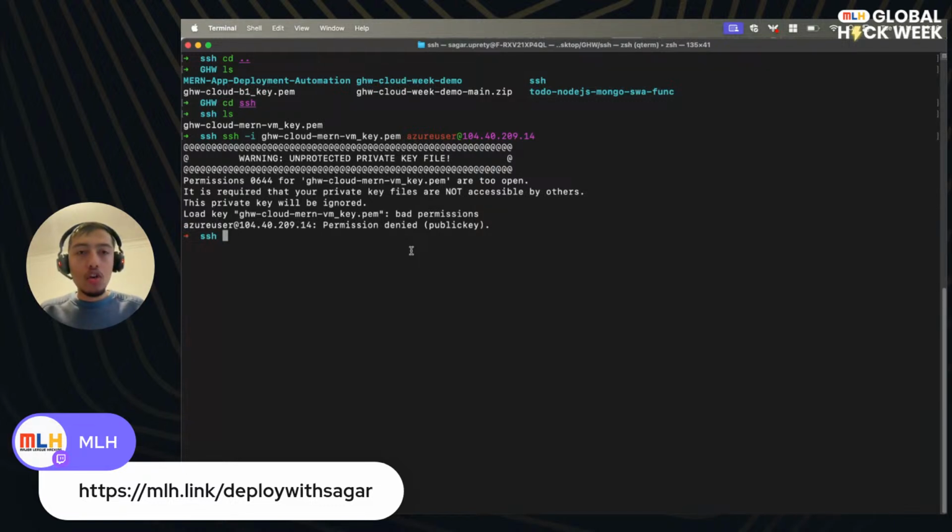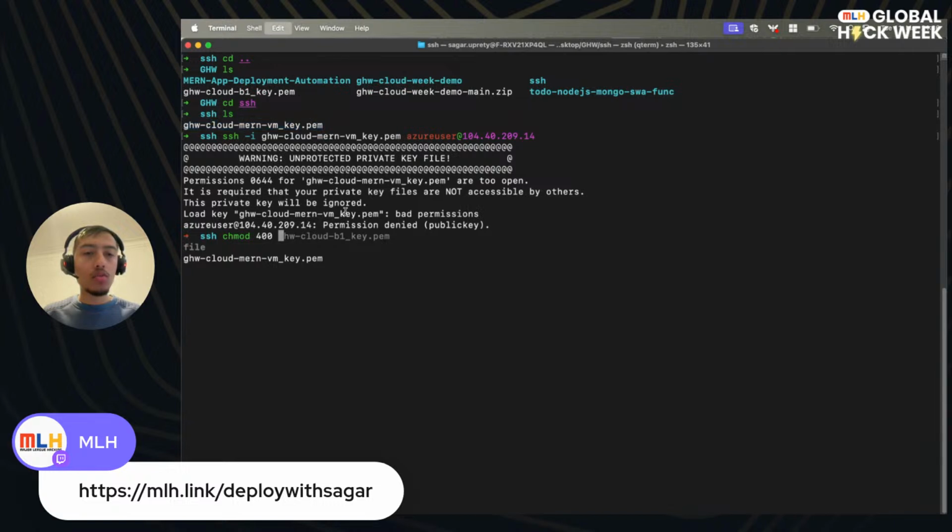So in order to protect this, and not for hackers or some external threats to modify this key file, we have to make sure that it only has read access to the user who created the file. So I'm going to use chmod and give only read permission to this specific key.